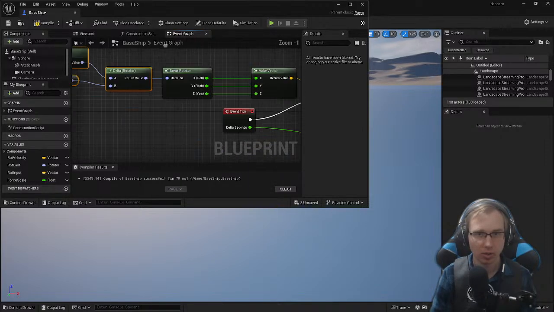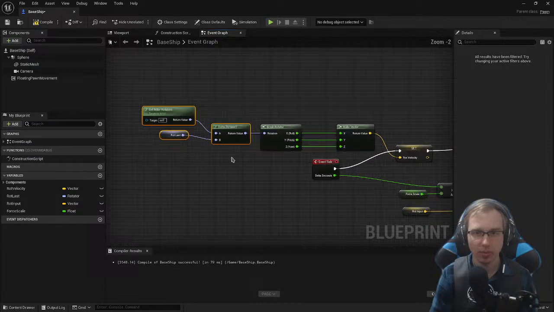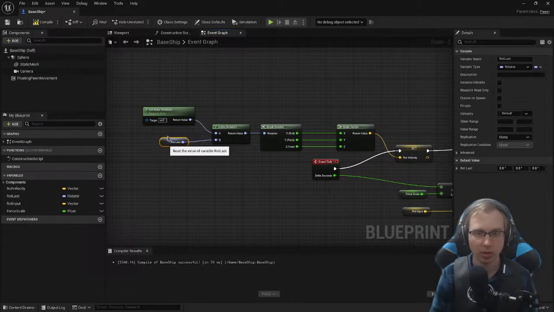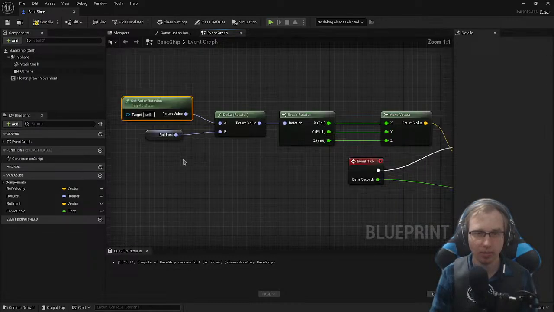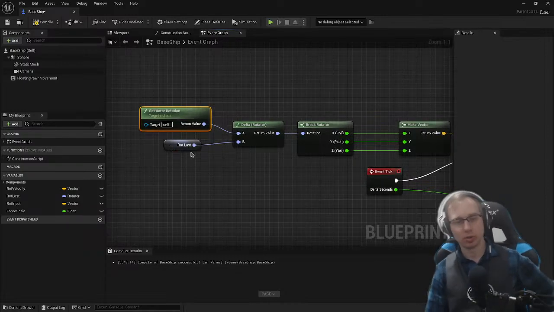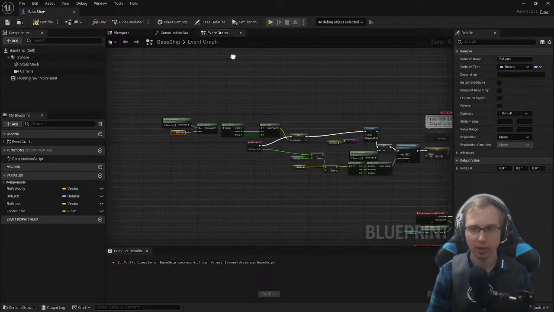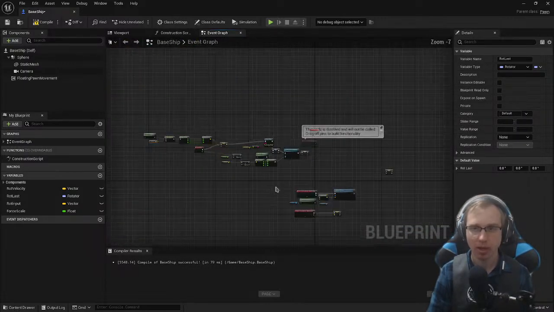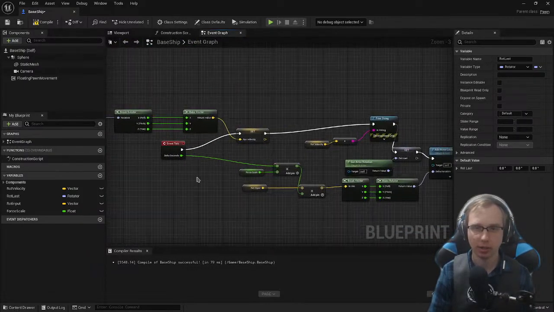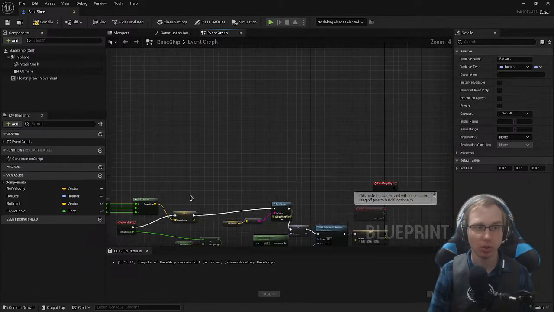Okay. So what we're doing here is each frame we are taking the last rotation. Oh, we have a potential error here. If we are not spawned at 0 rotation, we're going to get a delta here and we're going to move.